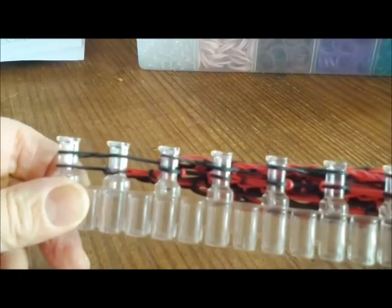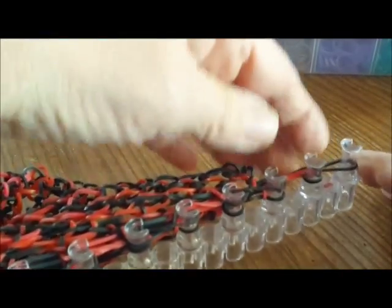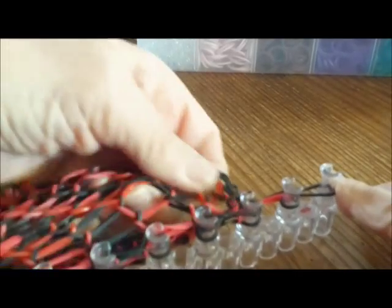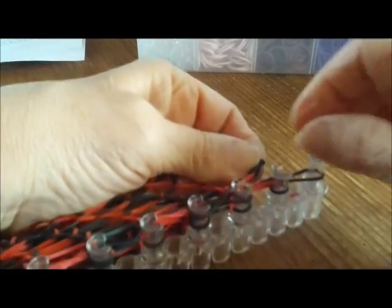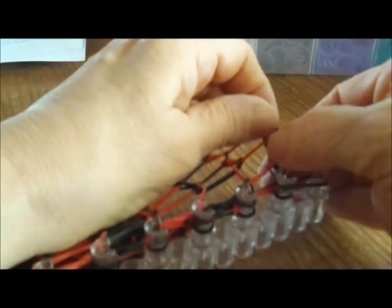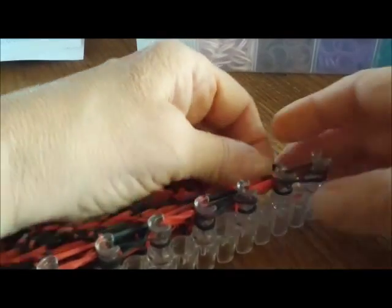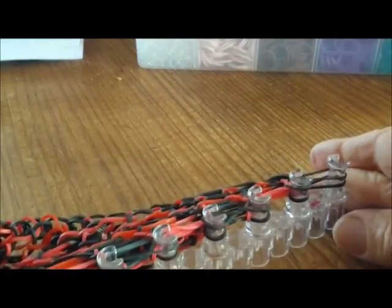There we are. I've looped the beginning black bands back onto the pegs of the Rainbow Loom. So I'm right down here at the 25th and 26th, and that's the last of the original rubber bands.